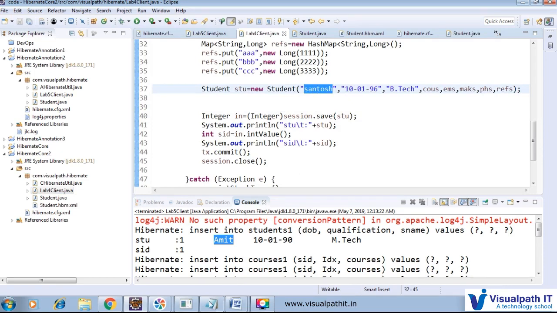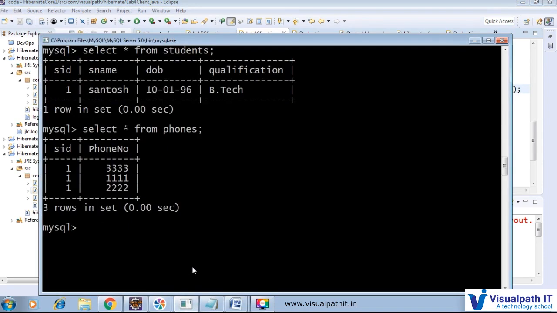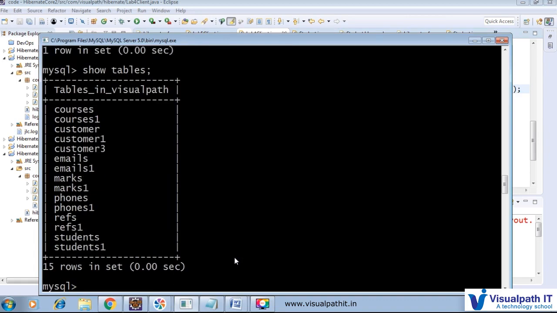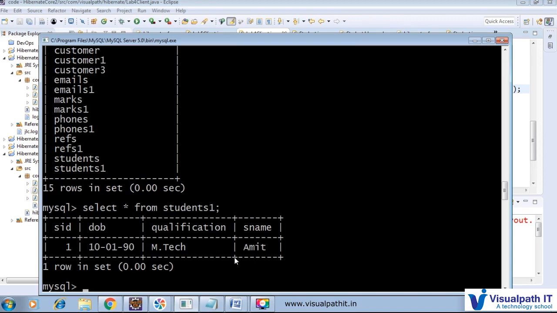So now we'll see the student table here. Now it must be stored in students. Yeah, that's the problem. We have student 1 and a student. So now the name is equal to Amit.